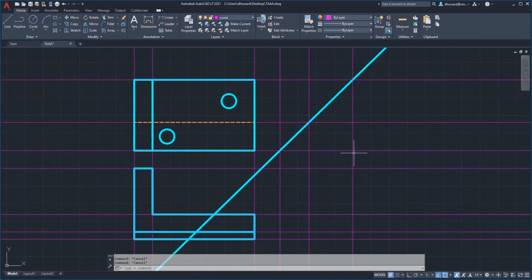And I'm going to keep it in object snap because again, I'm trying to snap on these intersecting points here, not necessarily the grid that's behind them.